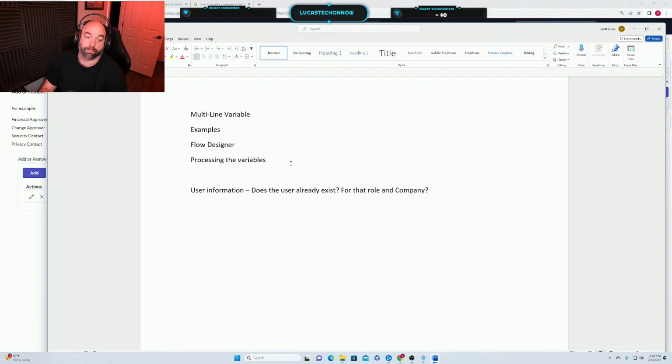We should probably look that up before we do anything with it. What if the user doesn't exist in the system? So user validation is probably a better term there. User validation.